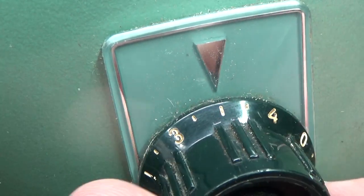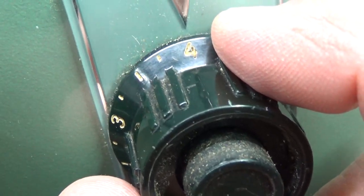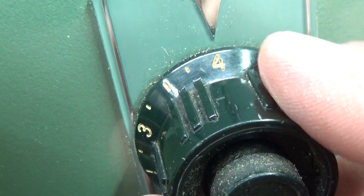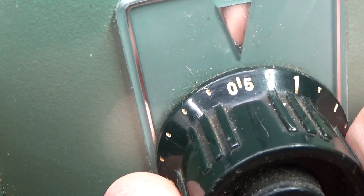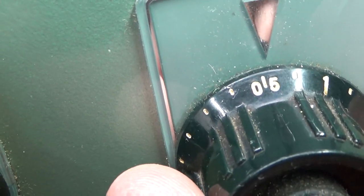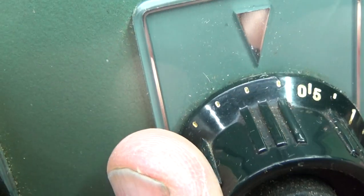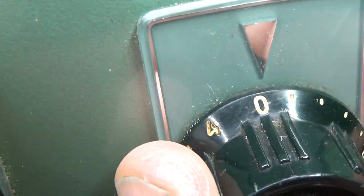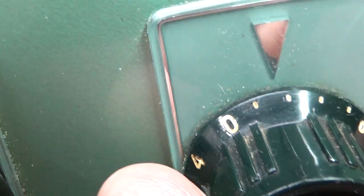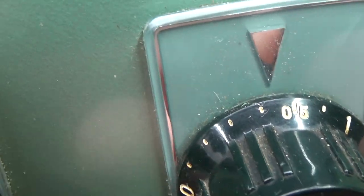And then you can go all the way up to 4, and on 4 you're going to be getting right around 5 stitches per inch approximately. So 5 stitches per inch all the way on 4. You go all the way down, you're going to be down to basically the satin type sewing right here. Very, very fine stitching, down to about 30 stitches per inch. And again, you don't want to be ridiculous about it, because then the material is not going to be moving and you're just going to create a mess. So I wouldn't recommend going to 0. Maybe in this range you can roll it depending on the type of material you have underneath the presser foot. But usually for most decorative ornamental stitches, you're going to be right around here, somewhere in that sweet spot. Experiment with it a little bit.